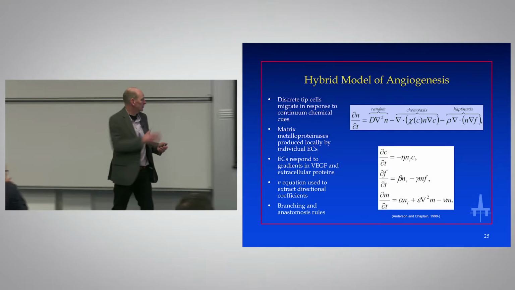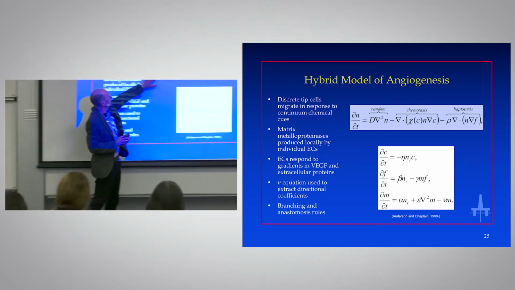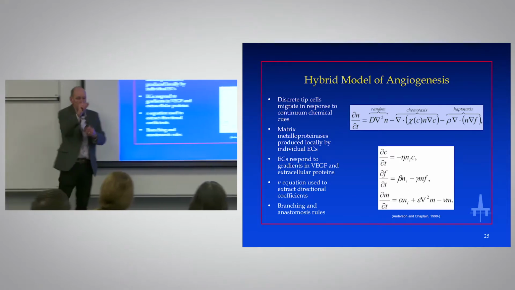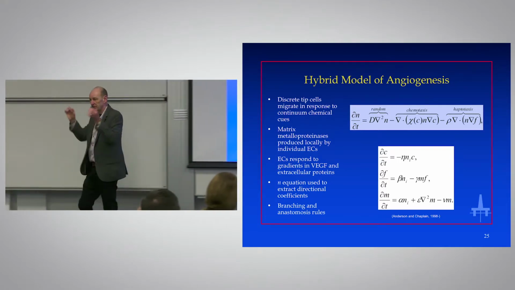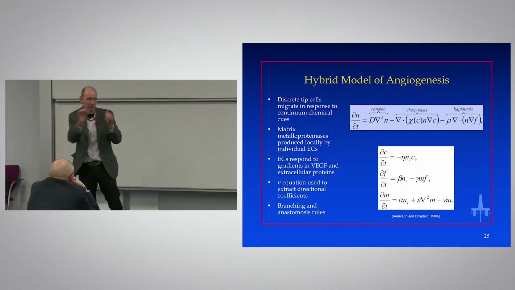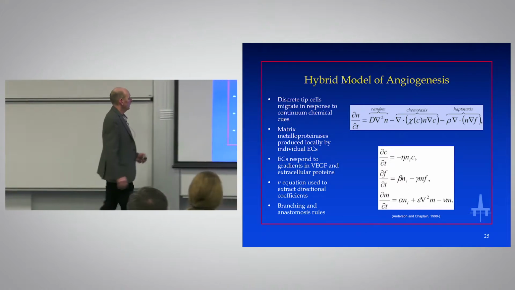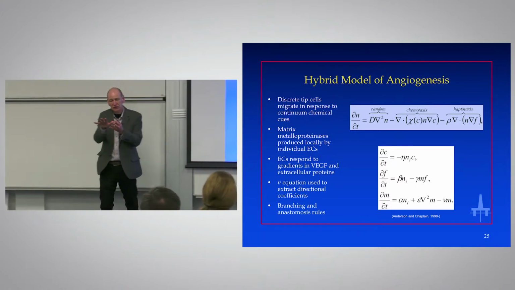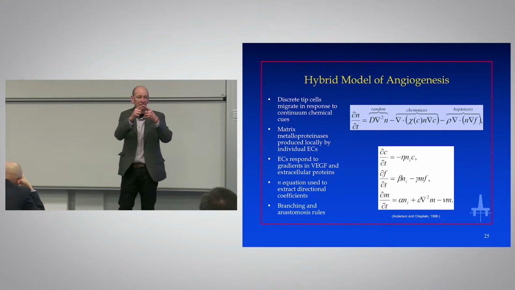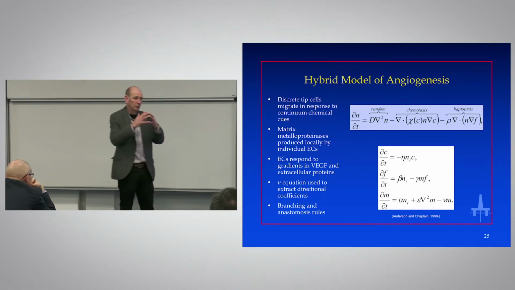So you've got these continuum equations in the white box, and this equation you discretize, and you end up with some movement probabilities for some sprout tips. So it'll give you some weightings as to which direction the sprout tip should move in response to the local chemical environment. And then there's branching. There are rules for branching, and if blood vessels join together, then you have to kill one of the tips and just let one of them go, because these blood vessels fuse together to form loops which can then flow.